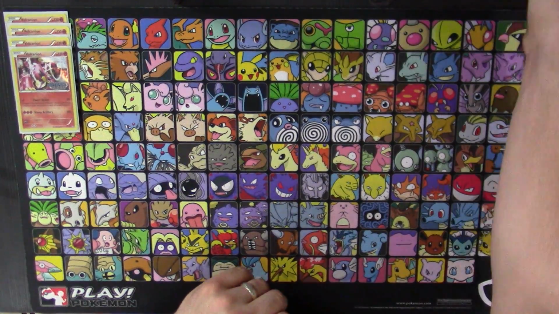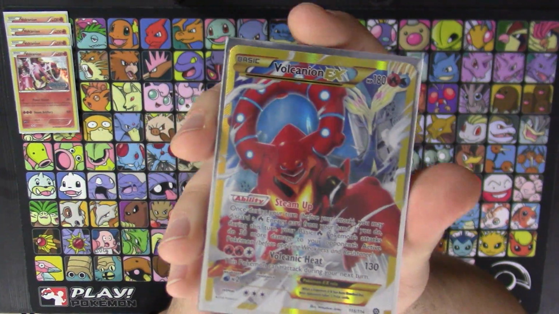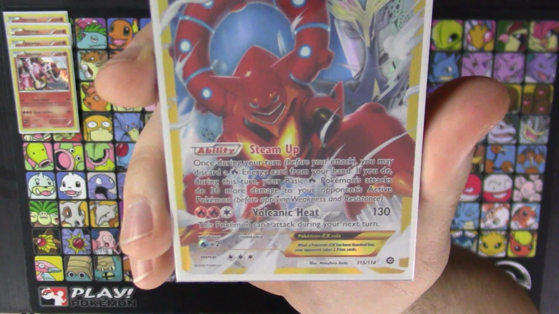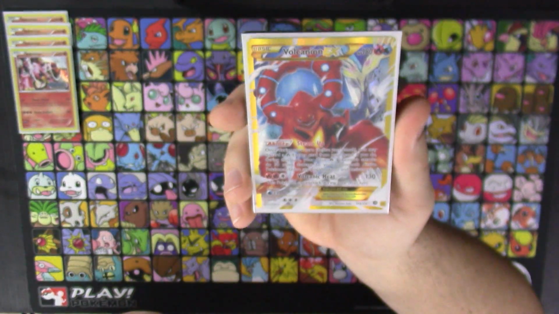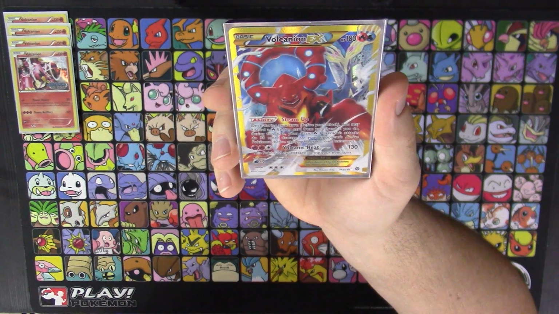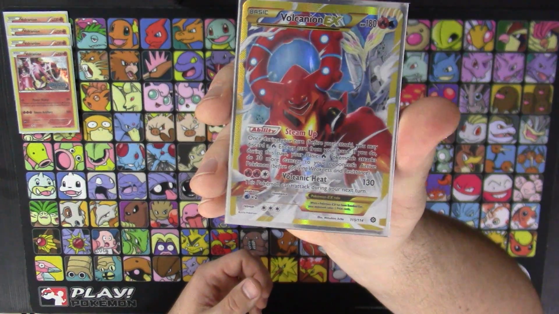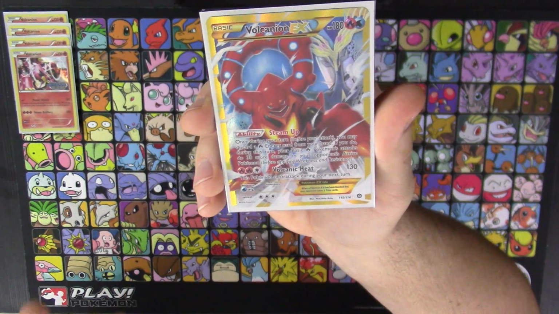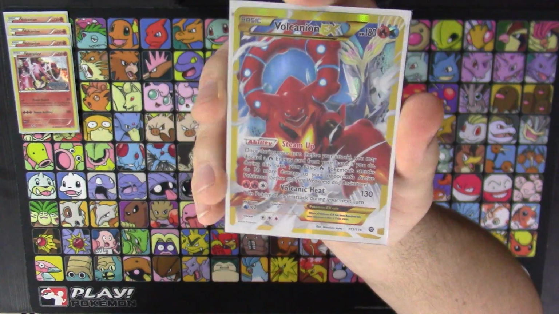Now, what's really going to make the difference in this deck is going to be this card right here, Volcanion EX. Now, Volcanion EX has an ability that just overpowers everything, and that ability is Steam Up. Steam Up allows you, once during your turn before you attack, to discard a fire energy from your hand and do 30 more damage to your opponent's active Pokemon before applying weakness and resistance. And it does have 1 attack of its own that's pretty decent, and that's Volcanic Heat. It does 130 damage for 2 fire and a colorless, and this Pokemon cannot attack during your next turn.